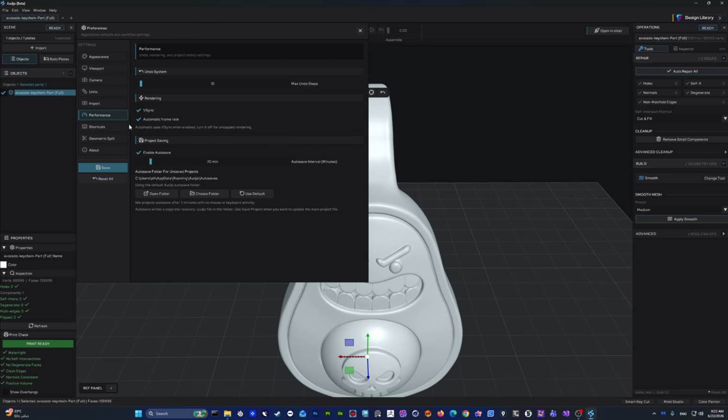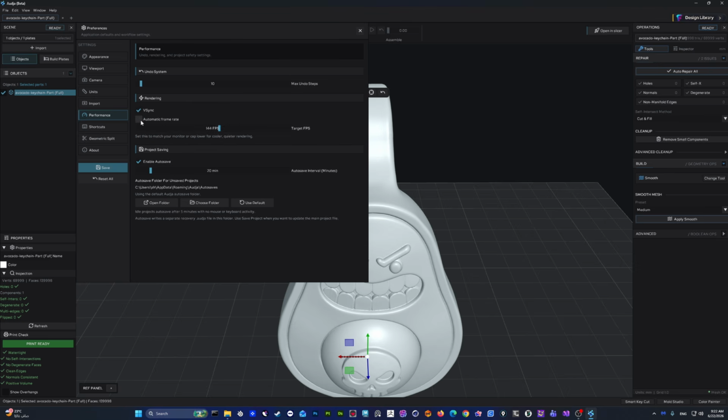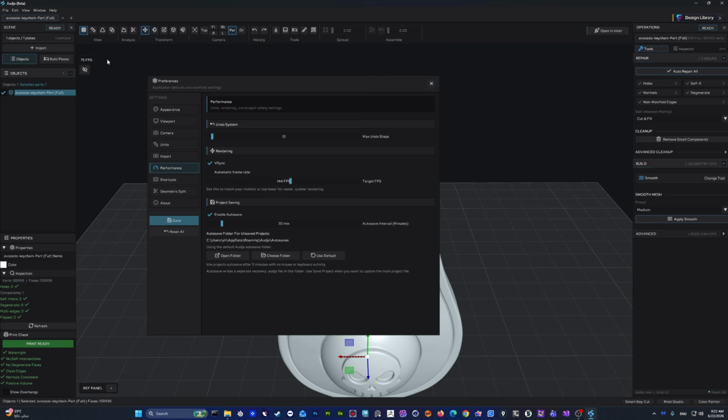And we have just one auto frame. You can control your frame rate from here, because sometimes if you have a 240 hertz monitor, for example, the software is going to detect the 240, so it's going to feel so smooth in the viewport while you are moving, but that's going to cost you in performance.